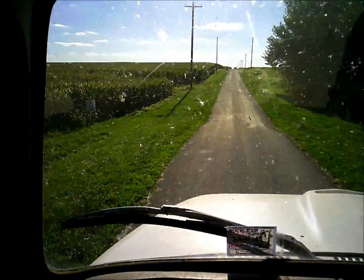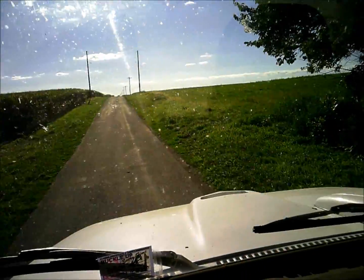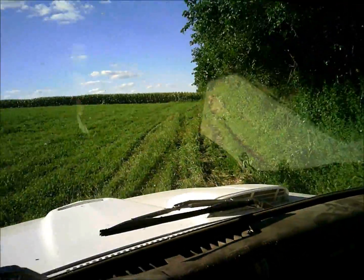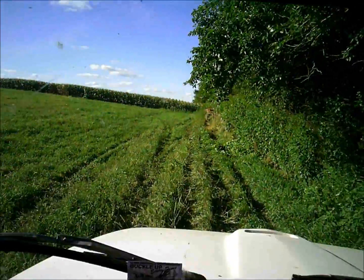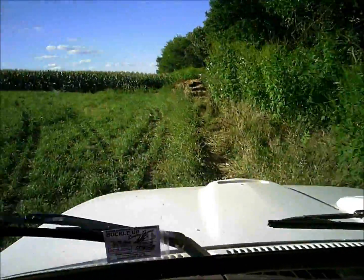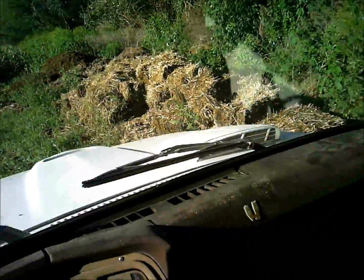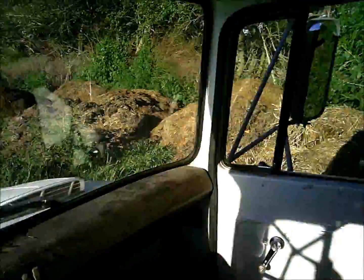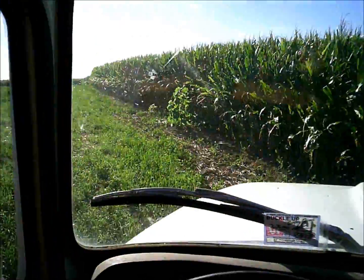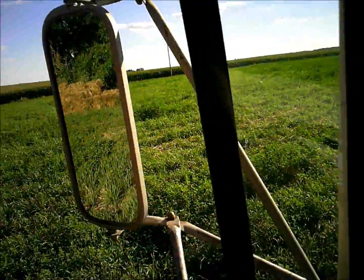Alright, here hauling manure late afternoon this evening for the horse farm around the corner from Dad's house again. That's what we do with it in the summer when I can't just spread it on the field. I just stockpile it down here and I'll spread it on our fields then. There's a mowed off or baled up all the oat straw that was off of this field and a bunch of lamb's quarters just to get it off the field to give alfalfa a better chance to come up. And it's a real crap hay, so we just dumped it there.